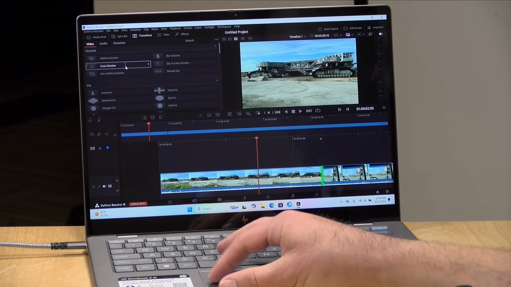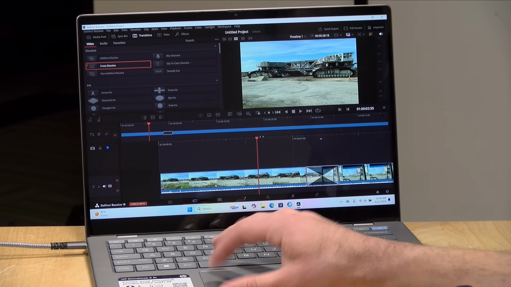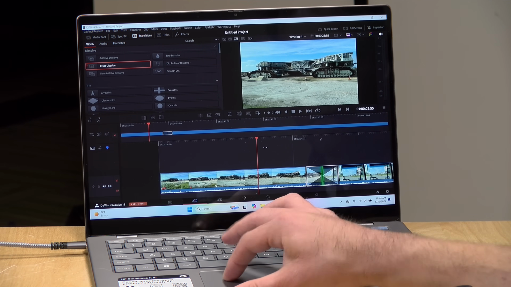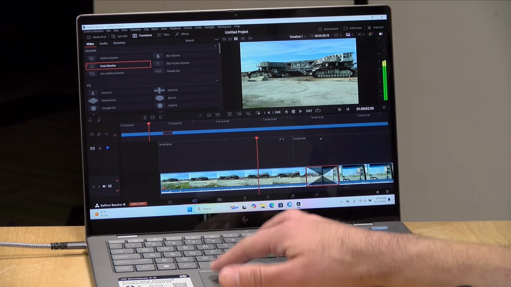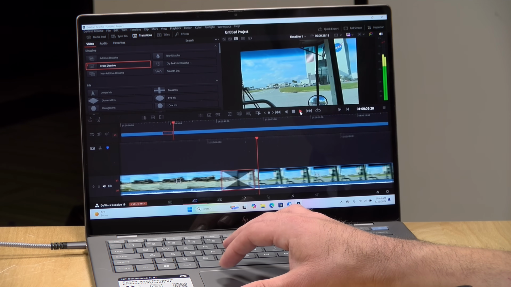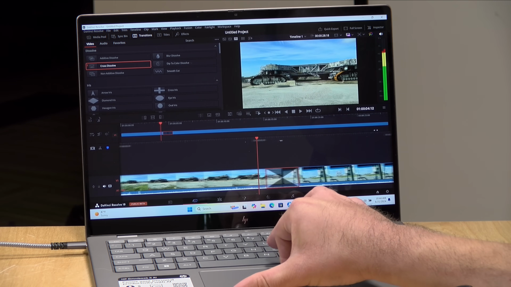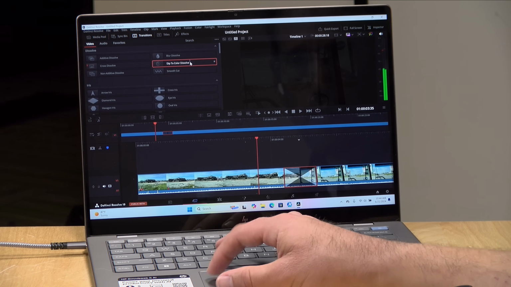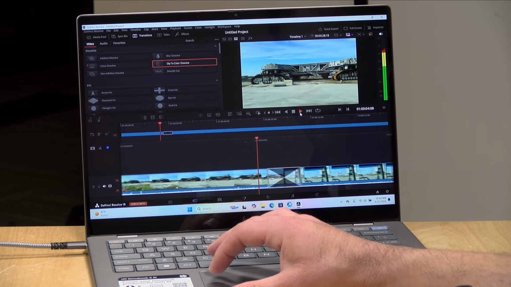Let's take a look now at some more demanding things. A little bit earlier, I did some video editing with DaVinci Resolve, which is a very nice high-end video editor for Windows-based machines, which is also available with a free edition. And they recently released a version of their editor that is optimized for these ARM processors. And for doing simple edits like this, even at 4K 60, I'm not seeing any lag or delay as I'm dropping in new transitions and seeing how they look.